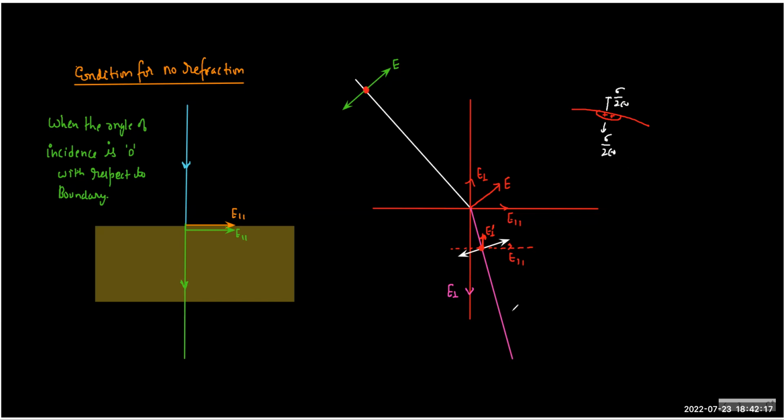So boundary charge can only affect which component, the parallel or the perpendicular? Perpendicular. Exactly. That is the reason that the perpendicular gets affected, which in turn changes the direction of propagation of light. Understood? Yes, sir. So the light bending is as good as saying that the resultant field is changing. And it is up to your interpretation how you understand this.